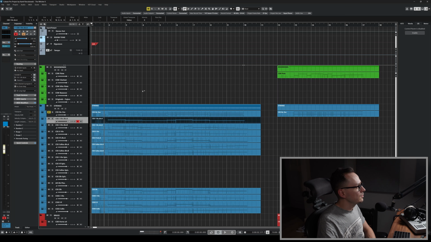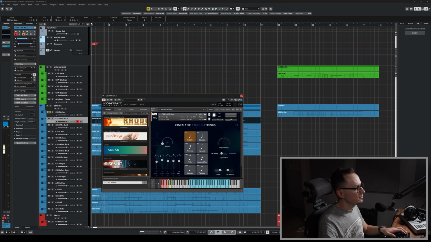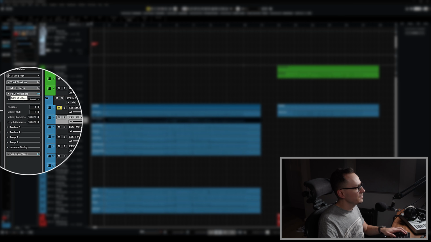So firstly, we go to our desired VST library, and in the right upper corner we can see this tune knob. So firstly we go down by one semitone and we can close the interface, and after that in the MIDI modifiers section for our channel we can roll down this menu, we can see the transposition, and now we can invert the function which we implemented previously. So we go up by one semitone. By default this is 0, and now we go up.